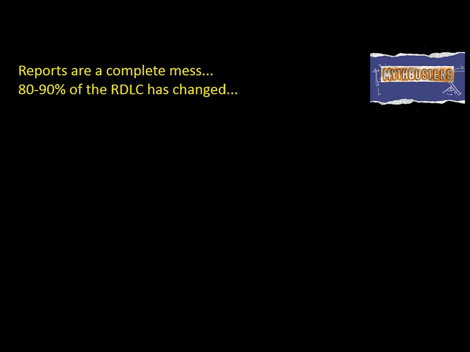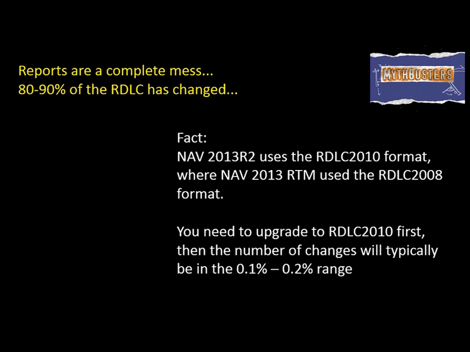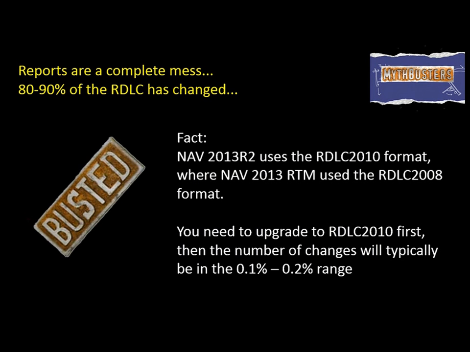Oh, this is another from our anonymous friends. Yeah, this is interesting. It's true. If you just take the report and look at it, it's absolutely true that about 80 to 90% of it changed. But the reason for that is that we changed the RDLC format. So this again is a matter of us being better at communicating. When you do this upgrade, you need to upgrade to the new format first and then do the compare. And then you'll discover that it's not more than it used to be, below 0.1 to 0.2% for the bulk of the reports.